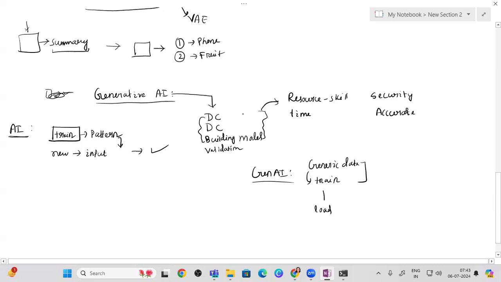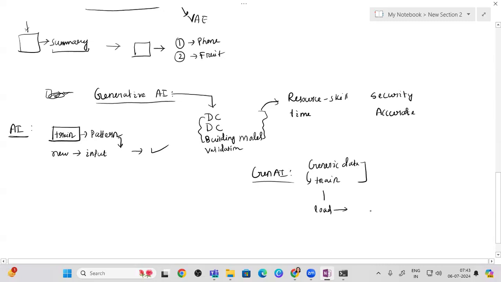This is the difference. In traditional AI, you are training on your data, building the model yourself. But in Gen AI, you are not building your model. Already pre-built models are there, like Gemini, Llama, Mistral, OpenAI's GPTs, Anthropic's Claude. All of these are already built. These models are already trained by whom? Companies like Microsoft, Google, all these giant companies, even small startups. The training is already done. Now what you do is load the model and use it for whatever purpose.